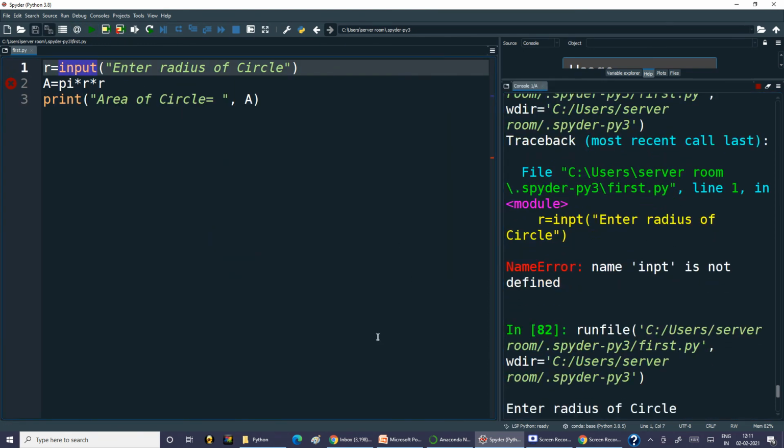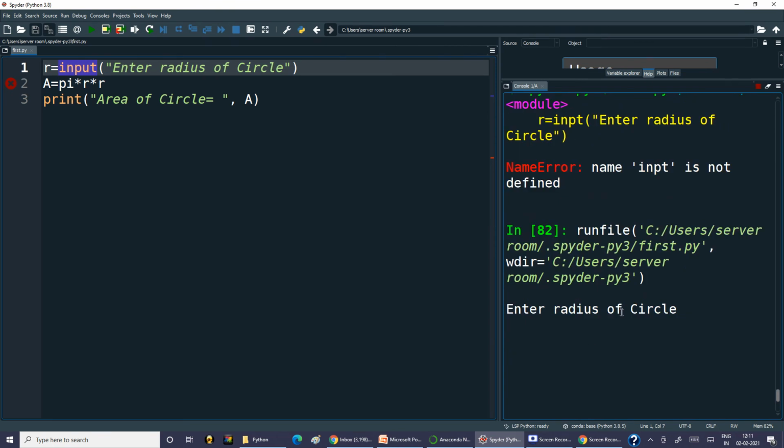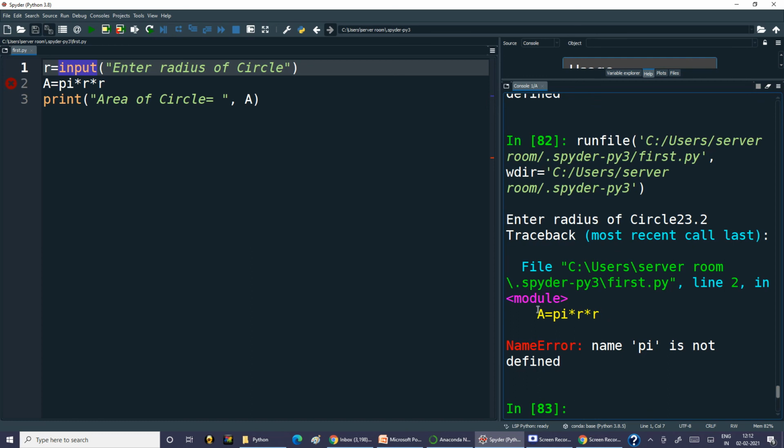So here you can see, enter, this is the name of file. So it is showing running the file, C, user, server, the whole path, complete path. So enter the radius. So I enter radius 23.2. Then what it is doing?